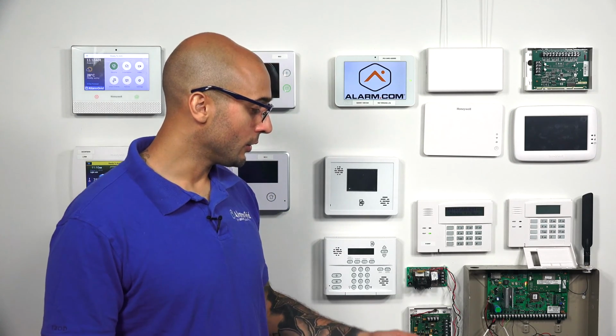Now, there's a few different reasons why this could happen. One, the battery could just be getting old and can't hold the charge, in which case you'd want to replace the battery. Two, the battery could have been used recently, like maybe the power went out, the panel ran on backup power, and it drained the battery down, and now we're just waiting for the battery to recharge. If this is a battery that you feel is still good, give the panel like 24 to 48 hours to charge the battery up before replacing it, as there's a good chance that you'll be able to clear this error message and continue to use the battery.